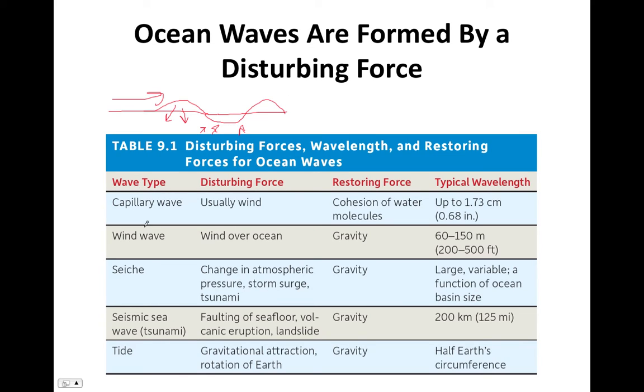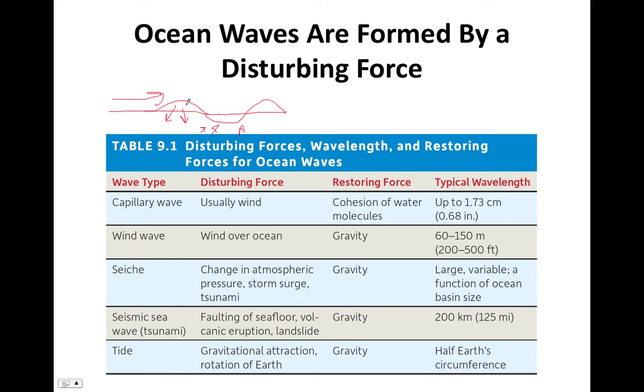So for capillary waves, these are very small waves created by wind. The restoring force is actually the intermolecular attraction between the water molecules. So the waves are small enough that the force pulling the water in the crests down is actually the attractive forces between the water molecules. And this occurs for waves with wavelengths up to and including 1.73 centimeters, so fairly small waves. But once the wavelength exceeds 1.3 centimeters, then the restoring force is gravity.